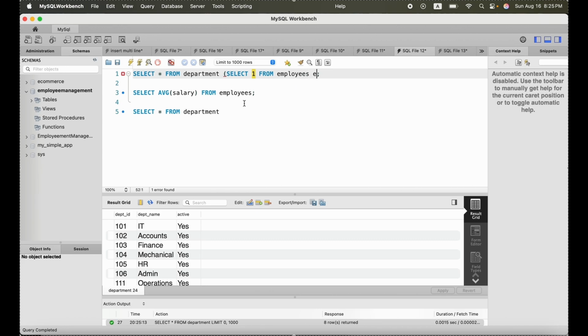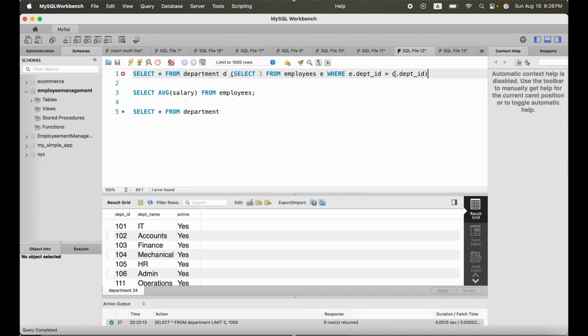Let me put a where clause, e dot department underscore id equals, okay, let me put one alias here as well, d dot department underscore id.